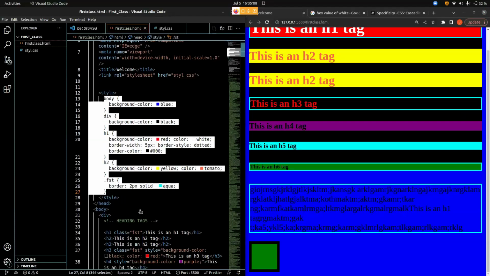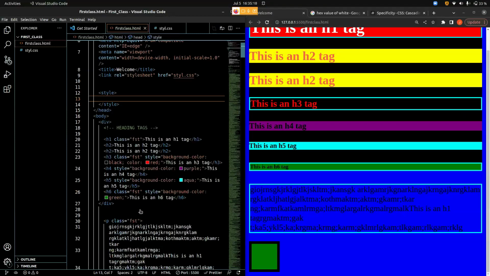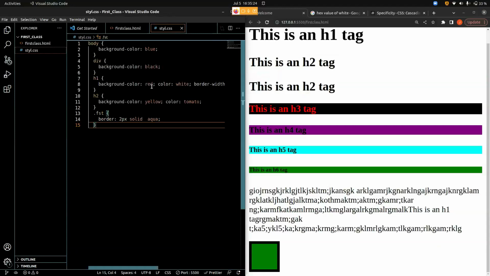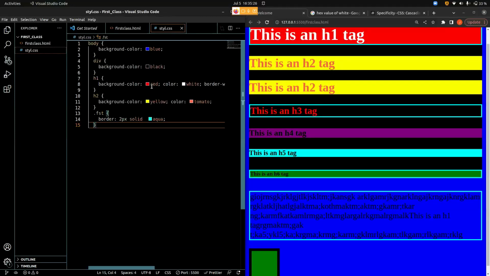That is why we can style our file in another file. So now, if I remove all the style elements, come here and paste everything, what happens? It gives us the very same styling which was in our style elements.